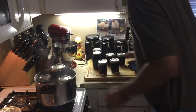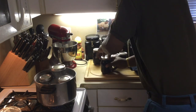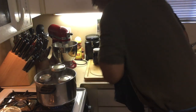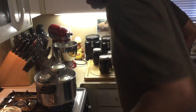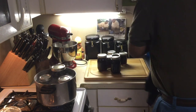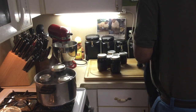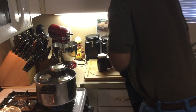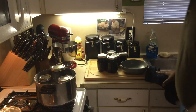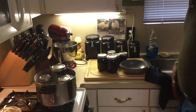Two more here. Like I say, I'm gonna let this boil here. And what this does is completely seal these things, and it's gonna create a seal, and then you'll hear this thing ping. You might hear them ping while I'm on video. If not, they'll ping in the next 2 or 3 hours. There's nothing like hearing the ping of canning in the middle of the night. So I'll be right back. I'm gonna let this boil, set it to the side here, and we'll do the process, and I'll be right back.